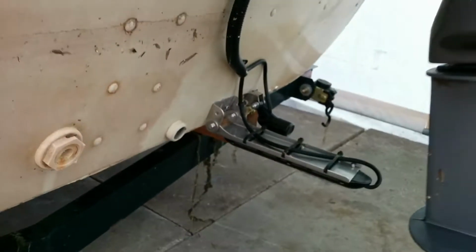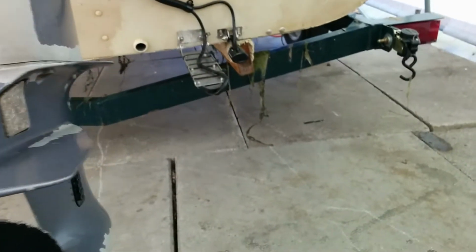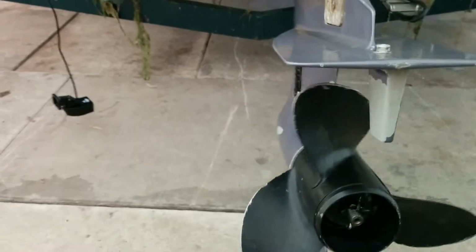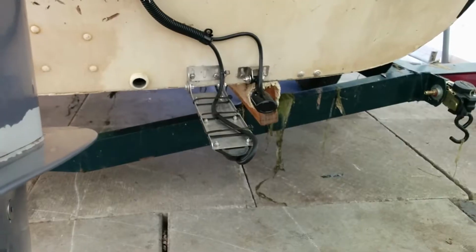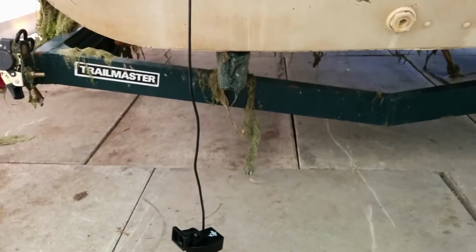Okay, so I've uncoiled my transducer cable, just hung it over the transom here. Now I'm going to be mounting it on the port side. Ideally, you're going to want to have it on the starboard side of the motor, because when your prop is spinning, it's going to shoot water up like this. So you want the water landing on top of the transducer. In this case, it's going to be shooting water up to it, which could cause cavitation. So it's not the most ideal, but because I have the structure scan and my HDS skimmer transducer on this side, I don't want another one. So what I am going to do is just mount it on the port side.